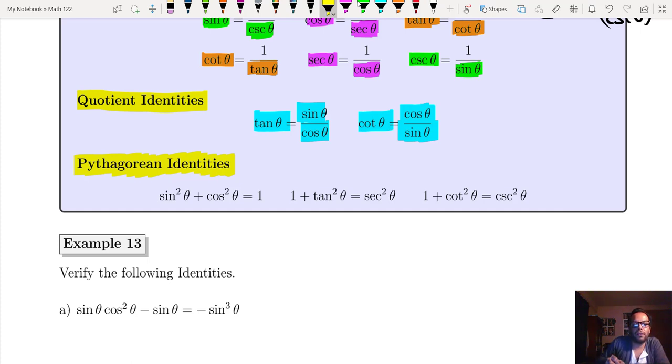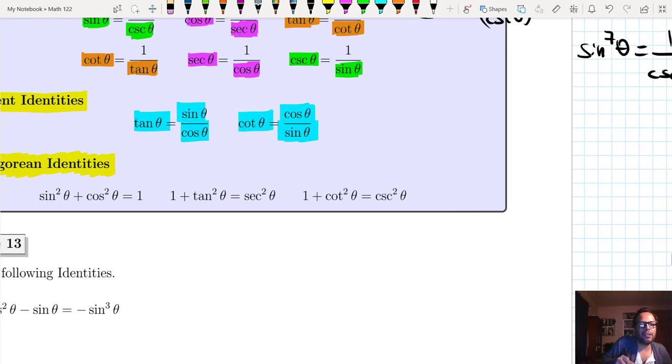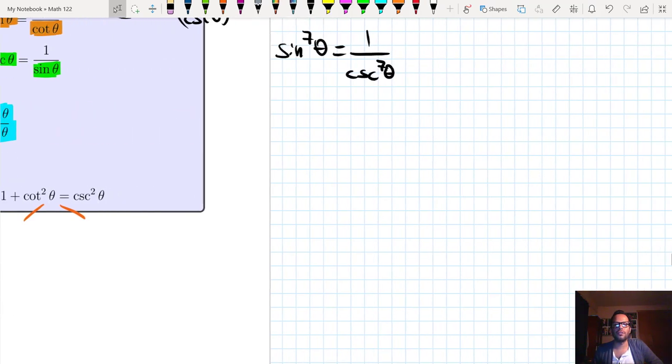The fact that from the unit circle, right? This is x squared plus y squared equals 1, right? Those points on the unit circle, right? That's in fact the equation of the circle of radius 1. Okay, but one thing to keep in mind is that we need to be able to play with these trigonometric identities. Actually, two more identities can be derived from this one, two more from this one, and two more from this one. I'm going to show you how to play with these identities first, okay?